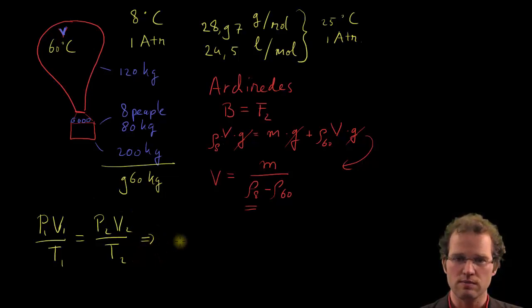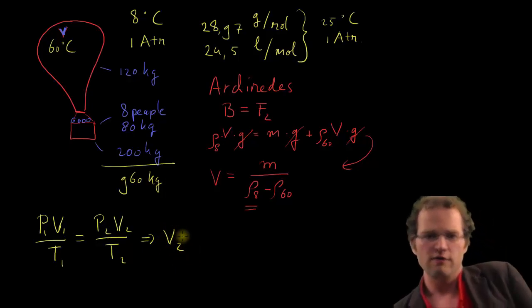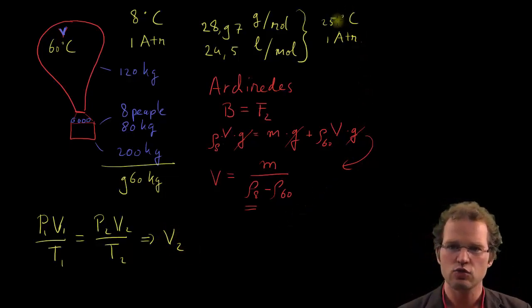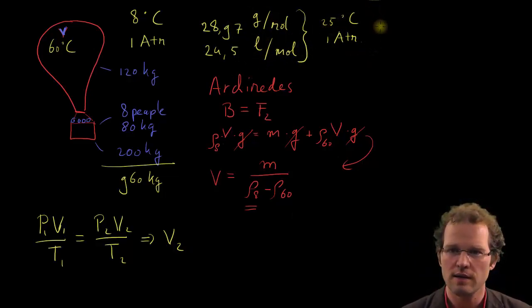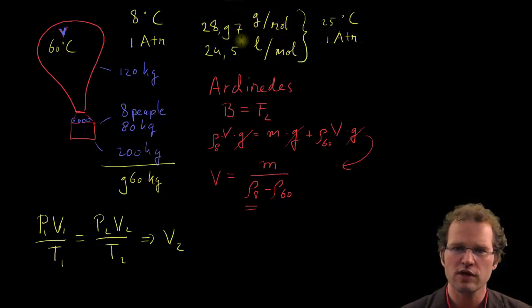We can rewrite this one to get V₂. Why would I do that? Well, if we have a density at 25 degrees centigrade, which we have here, in a sense, let me calculate this one first. Here we have air, the mass of air, here we have the volume of air, the same amount of air, so we can divide these to get the density at 25 degrees.